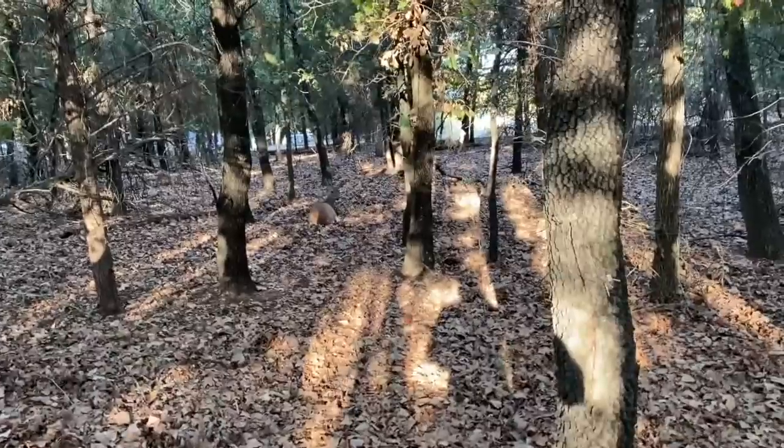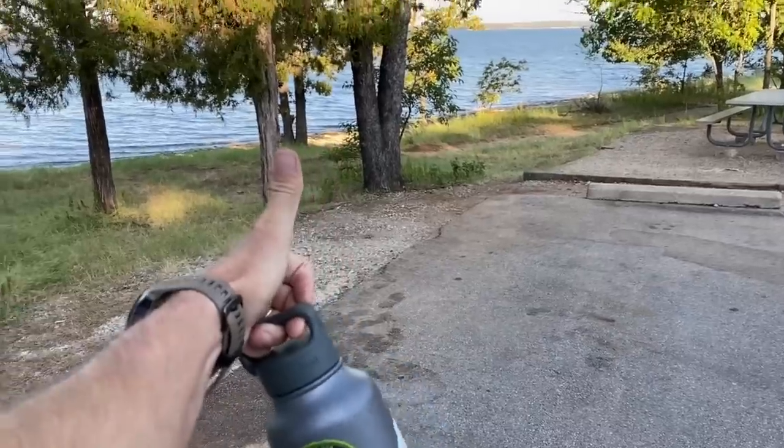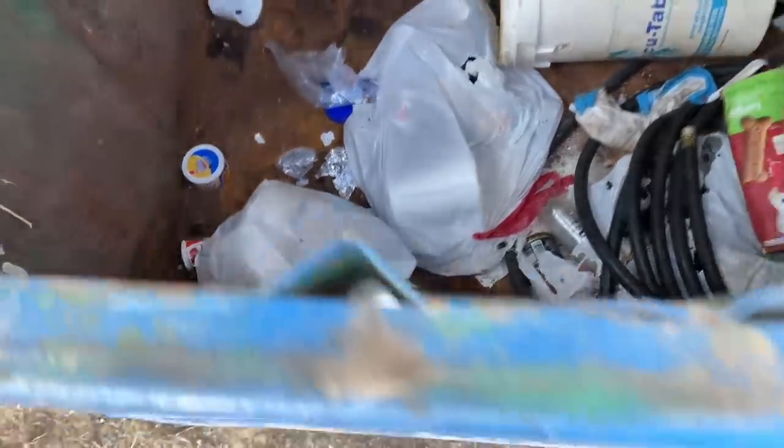I spent the last hour and a half packing up the camper, making sure everything's functioning right — we're good to go. On my morning walk I found three things of interest: a spot that is way easier to get the kayak up, which was a great find. I also found a deer that was bedded down, didn't have a care in the world — really cool park deer. And then I found a raccoon that was eating a diaper, which was gross. As a person who has eaten raccoon before, park raccoons are not a good food source.